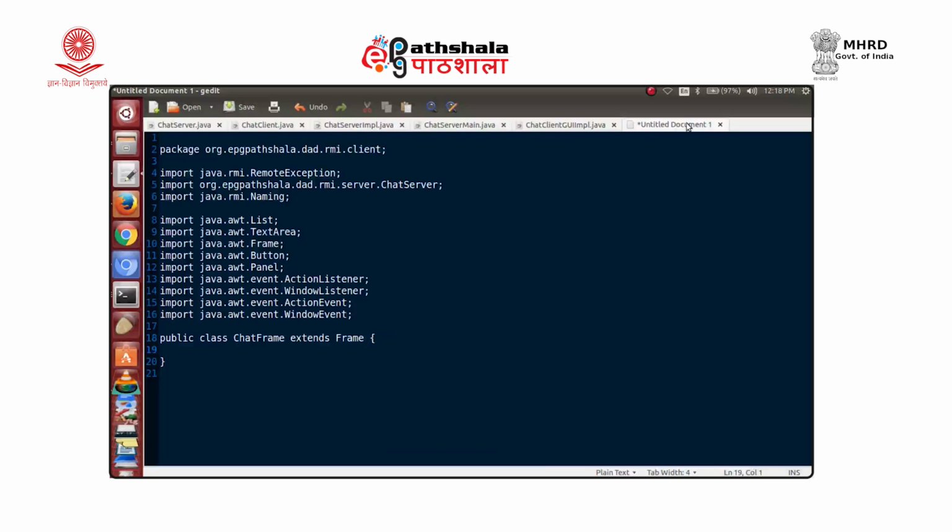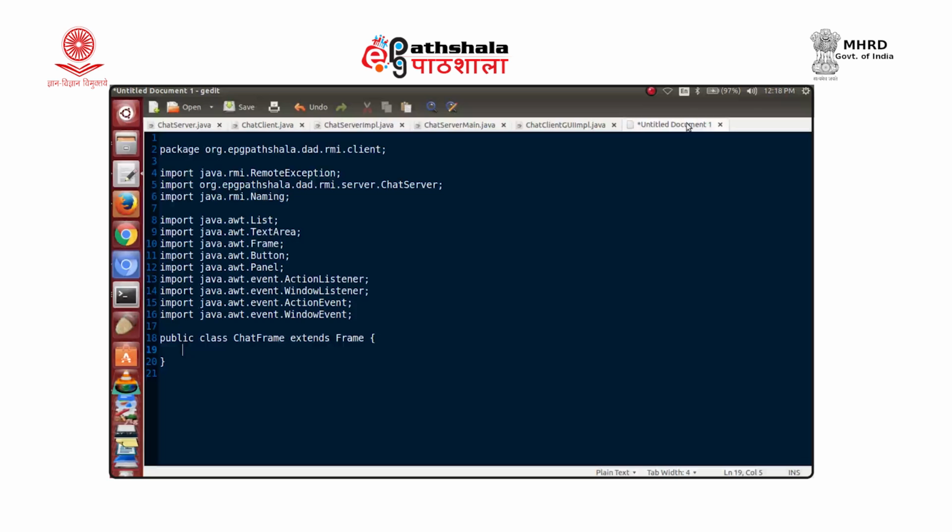Now what are all the things this is going to be using? We are building a GUI, so we will have GUI components, but two important things: this is going to do a lookup with the server, it has to interact with the server, and also it is going to be using the implementation of the chat GUI client. So, we have the ChatServer and ChatClient both being used here.